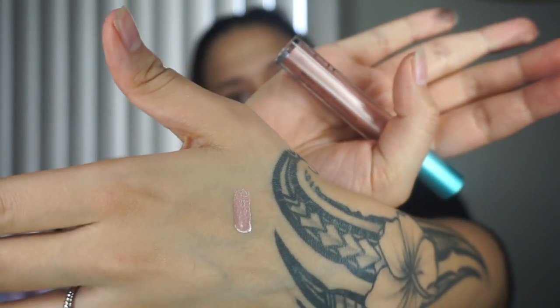Ooh, it looks like it would be a lip gloss. That's why I'm so skeptical about it, but this is what it looks like. It's pretty. Let me zoom you in here. I mean, you obviously have to let it dry first. No, I'm gonna blend it. This is actually not that bad.